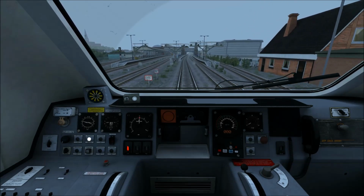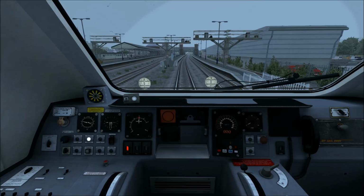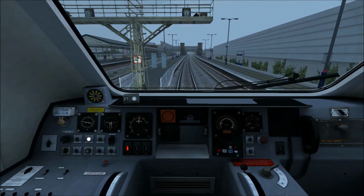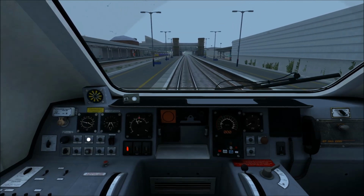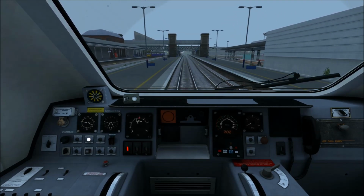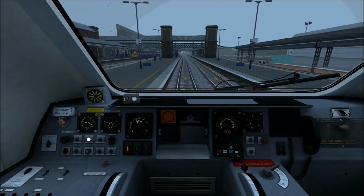We're now crossing Red Cow level crossing, which is a 6-track level crossing, which is fairly unique on the British Railway network. And as we enter the platform at Exeter St David's, the stopping point is at the other end of the platform.